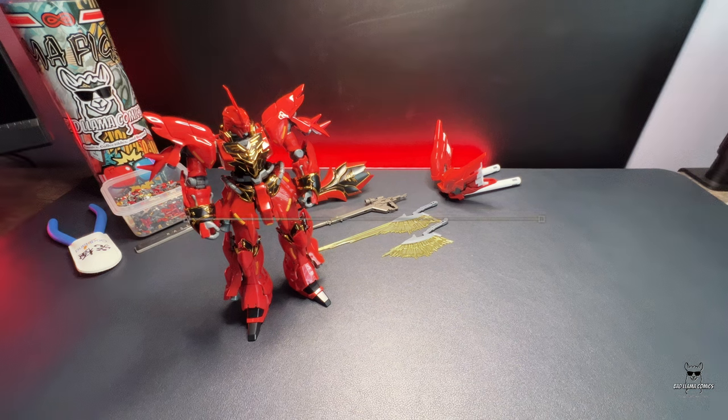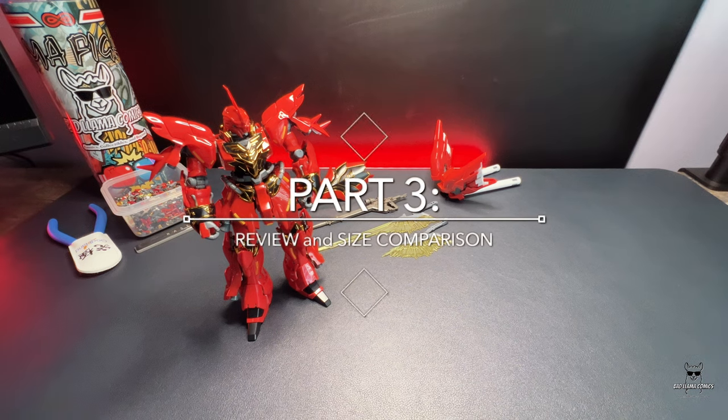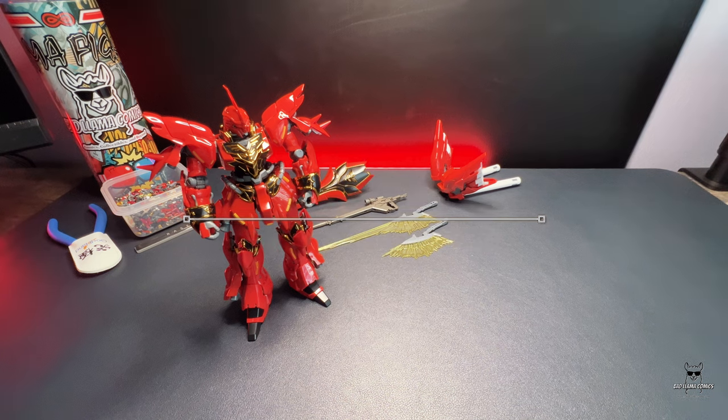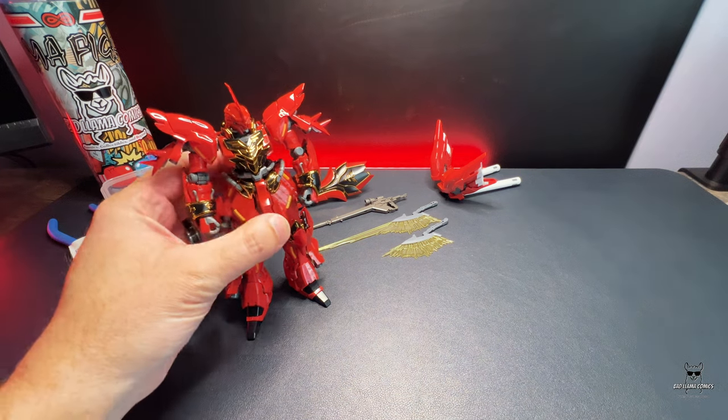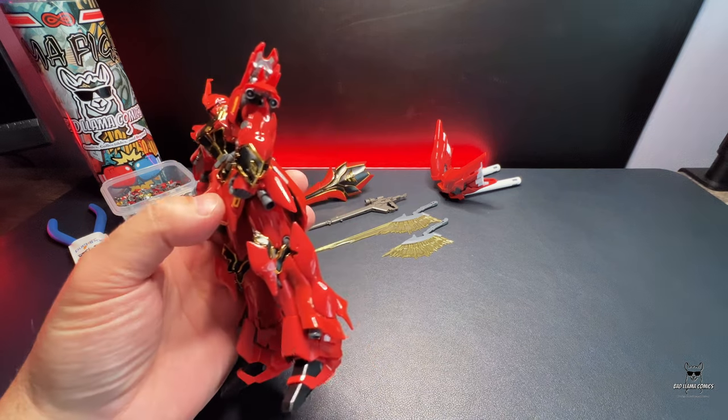All right, Lamination. So we finished the build, and I gotta tell you, this was very enjoyable. I just think the Sinanju is absolutely gorgeous for a model kit, and the real great details of this just knocked it out of the park. This is straight out of the box. No panel lining. I will do that later.